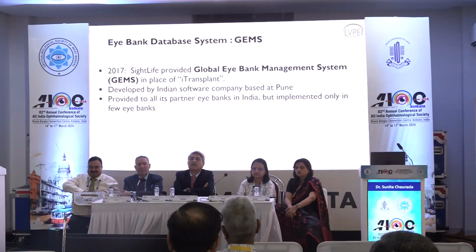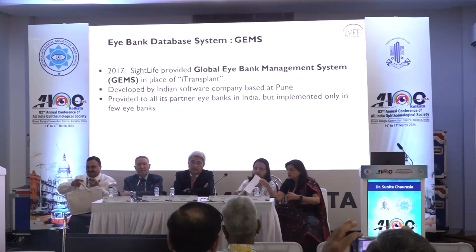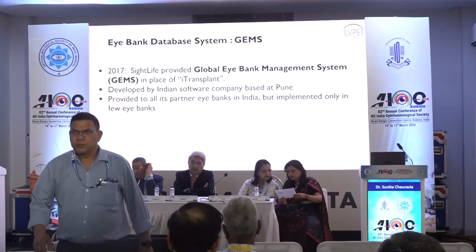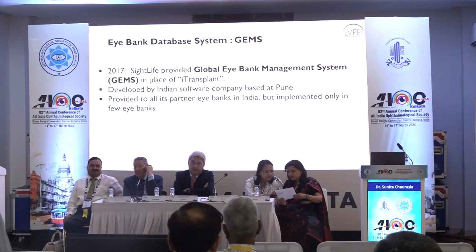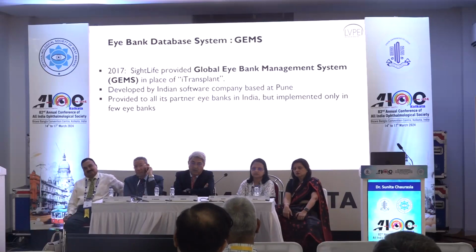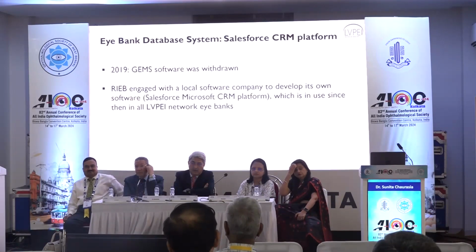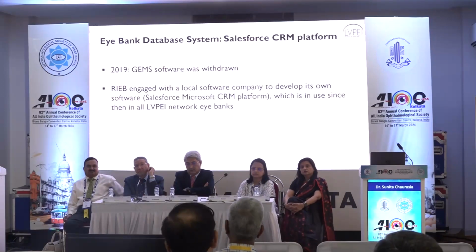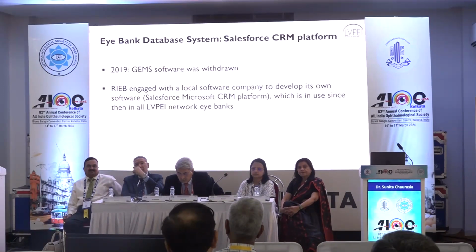In the year 2017, SightLife provided another software, Global Eye Bank Management System, in place of the eye transplant. This was developed locally by an Indian software company at Pune and continued to provide free of cost service during the partnership period. However, this was implemented only in a few eye banks. In 2019, GEMS software was withdrawn and thereafter RIB engaged a local software company to develop its own software, and this was a Salesforce Microsoft CRM platform, and this software is in use since then.